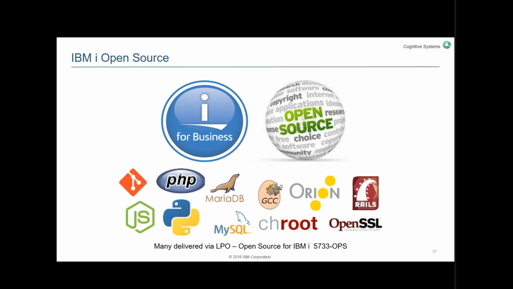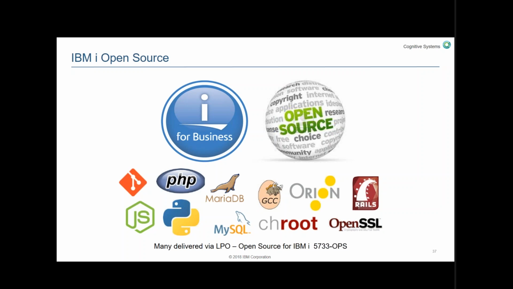And then if you look at this chart on the bottom, a lot of people I've talked to didn't realize that, maybe they've heard IBM says they're doing open source, but I really don't understand what that means. One of the neat things that we've done is we've created this license program object called Open Source for I. You can see the number there that you can download, and it has this open source right on the system, so you can get them on there.